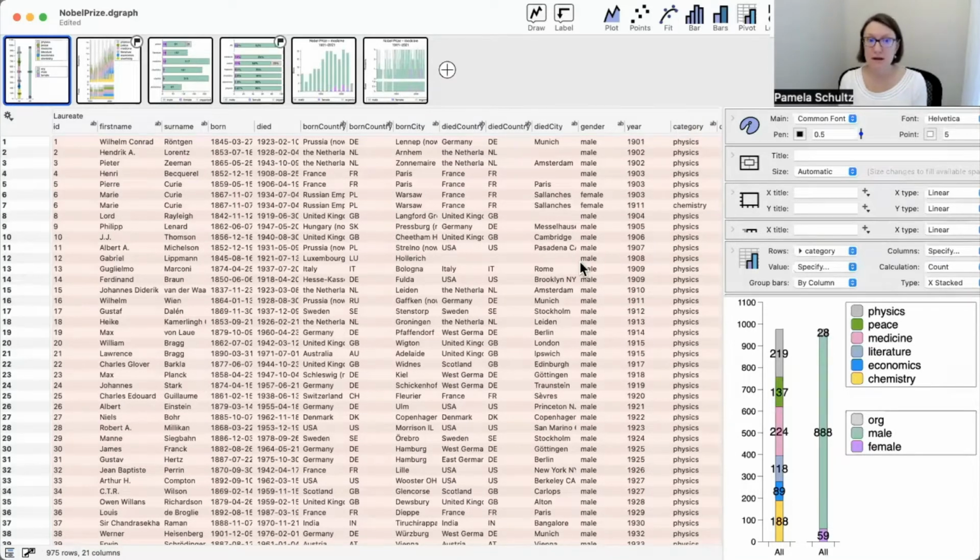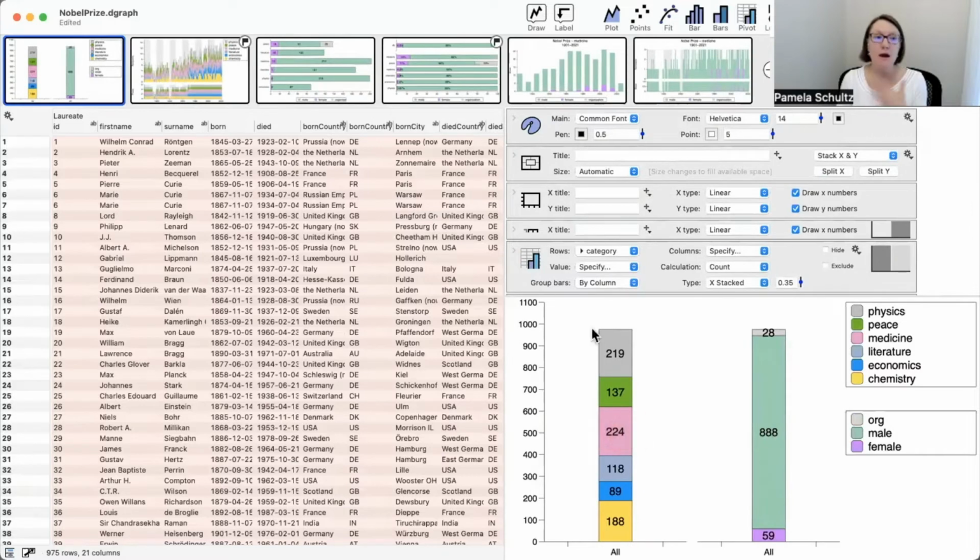Both of those techniques are live ways to explore and filter data. But now let's talk more about the graphs that I did here and show you some aspects of how I created them. First of all, because I knew I would use the same categories, I did a couple of graphs on the categories of the Nobel Prize, and also categorizing based on whether it's a male, female, or organization that received the prize.